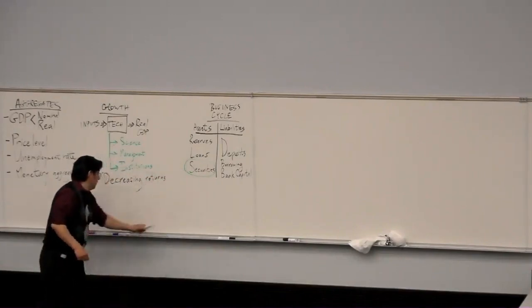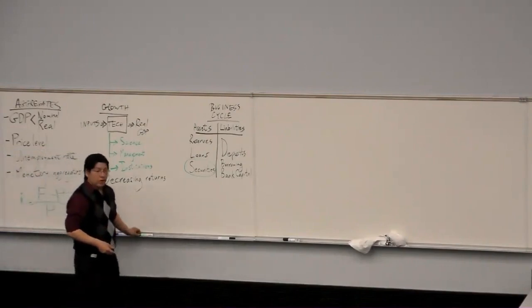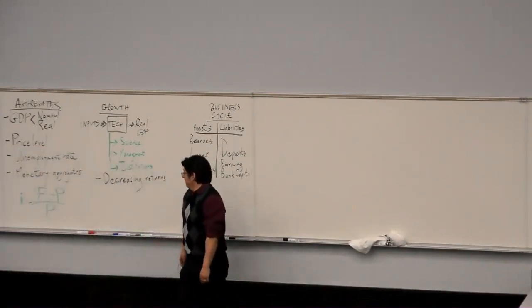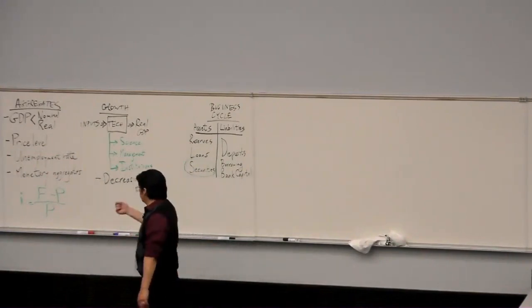For a loan, let's say you're lending to me, you're giving me P dollars now in exchange for me paying you back F dollars in the future. That difference is the interest. If I scale it by the size of the loan you gave me, that's telling me how much I'm paying you per dollar that I borrowed. That's, of course, the nominal interest rate. That's for a loan. A bond actually achieves the same thing.